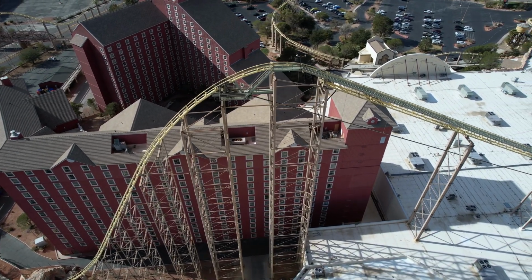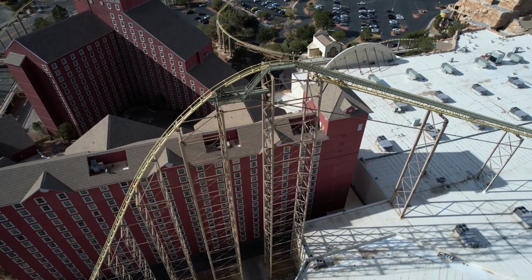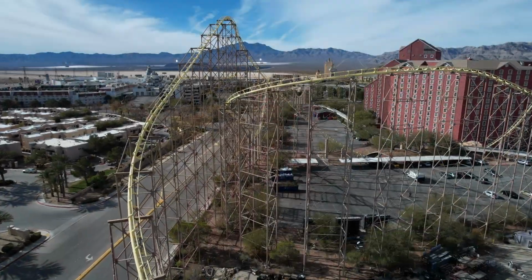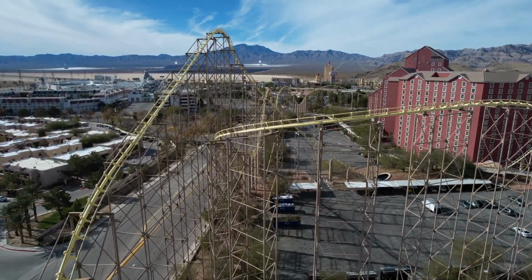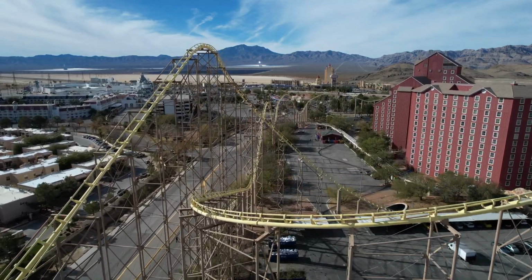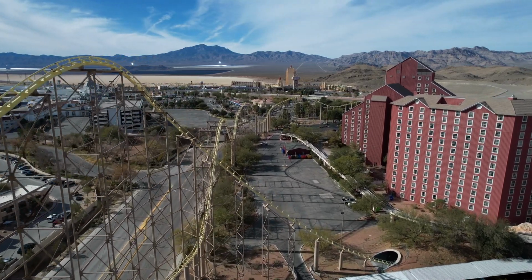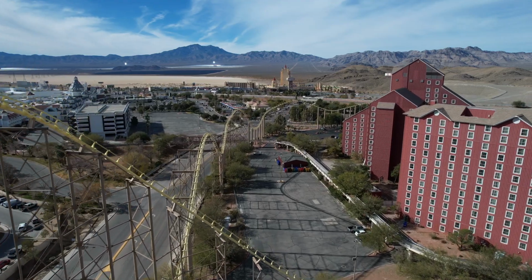But yeah, we miss this one. I don't know if I could ride it anymore. Between a serious bicycle crash and a head-on collision in my truck, I've had a lot of things go on in the last so many years, so I don't know that I could get on it. This thing pulls 4Gs at its peak, and I've got to be honest, it's a great coaster, but it is a little rough. So I don't know that I would chance it anymore. I feel like a delicate flower anymore. So there you go. But hopefully one day it will reopen to the public.